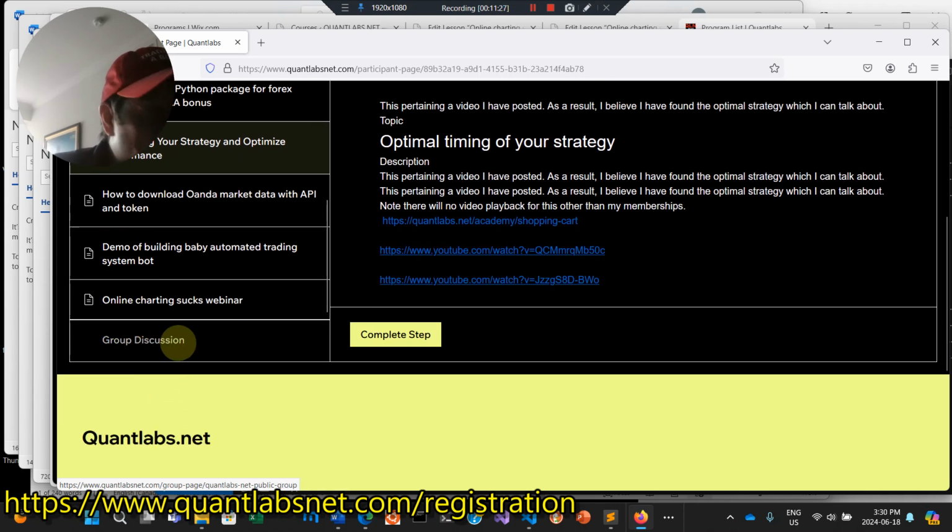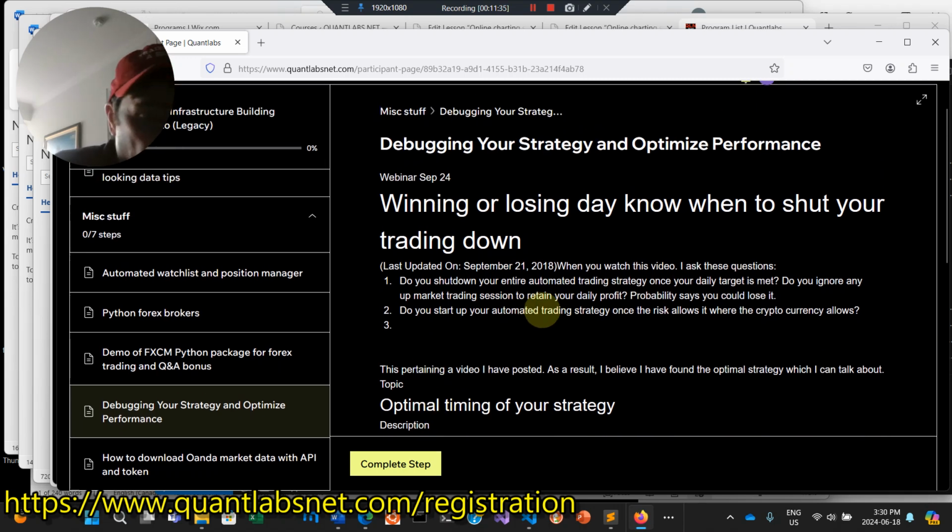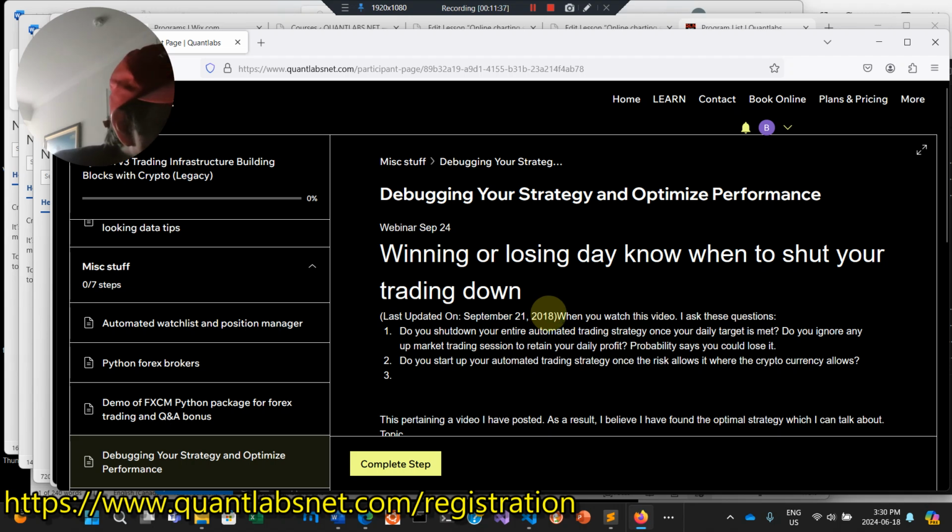And then as I said, we've got a group discussion as well in the group that's private for all the people that are involved in the programming courses, among others, new stuff coming, hopefully, as a community is built on. It may take a while. It just depends upon a few things, if people engage, people ask questions and all that, contribute, whatnot. So that's the general goal here with everything. So this is the trading infrastructure building block course, really for crypto. But as I said, it does have some pointers on forex as well. Hopefully, I'll help you out.